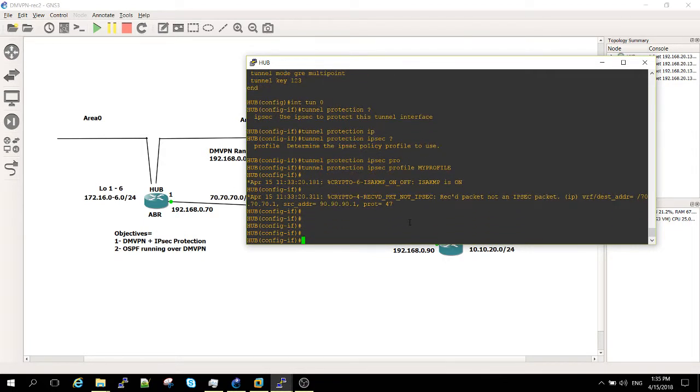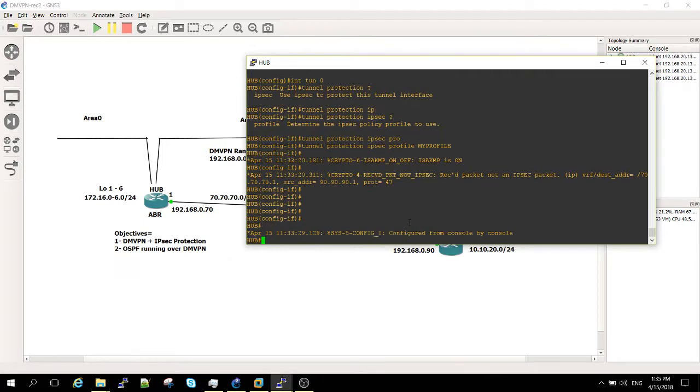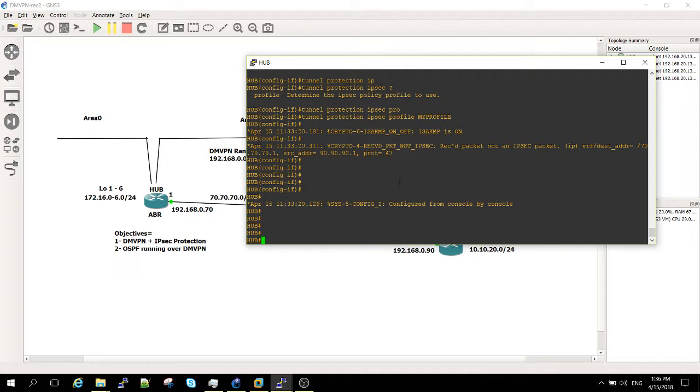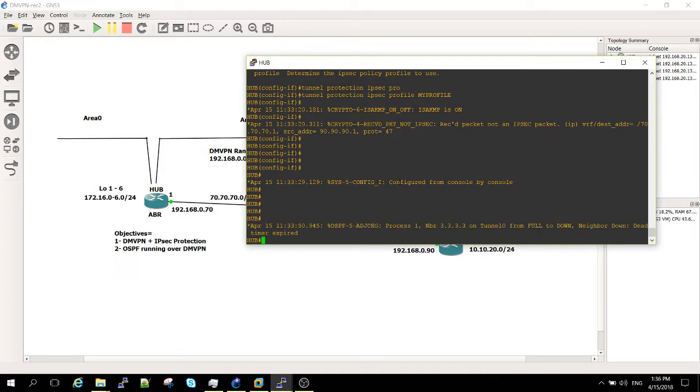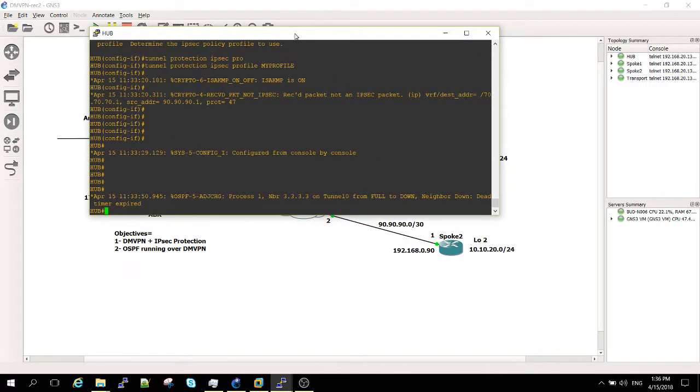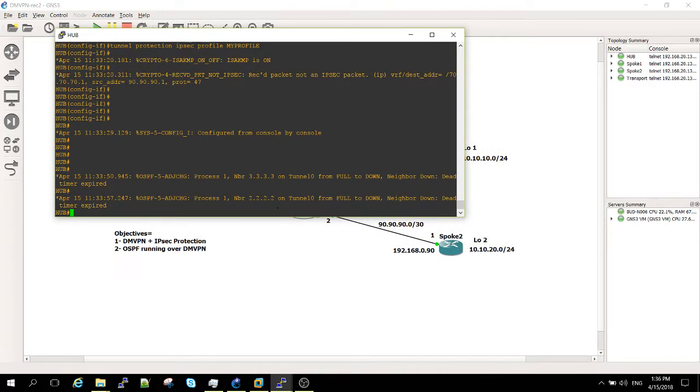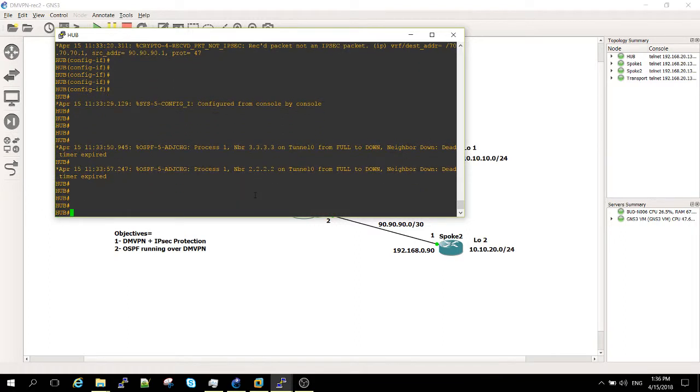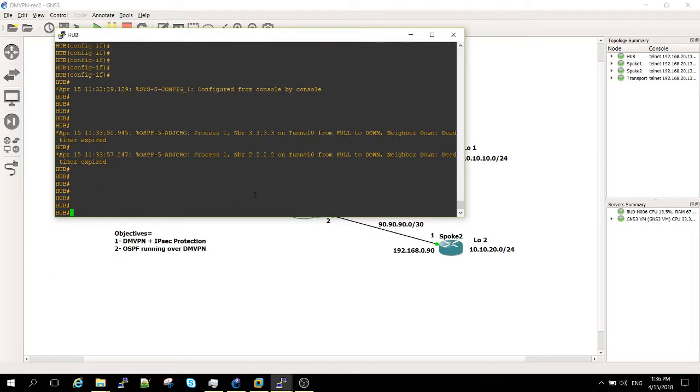the first thing we would see is a couple of errors saying the protocol I'm receiving is 47, which is the GRE default protocol, and the packets are not really encrypted. So we should expect that after we reach the dead interval timer of our OSPF neighbors, they should go down, because we are not talking with the same protocol anymore. As you can see, I lost my OSPF neighbor relationship with 3.3.3.3, and here we go, 2.2.2.2. So right now we have broken the DMVPN backbone, and that's pretty normal.